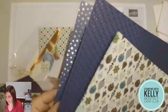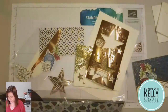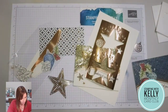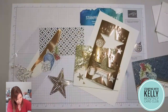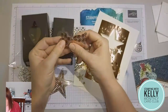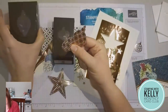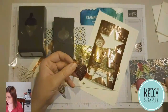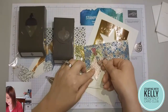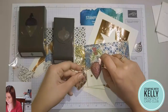Also in this pack are a couple of other patterns that I haven't used for your cards that I've prepped for you, club members. And I also want to show you how you can use our punches here. So I've got this copper foil paper already embossed with our dainty diamonds, and then I punched them out with our punches, and that's what's going to go onto the card here. So just like that, you put a couple on like that, and that's how you would assemble your card when you have these pieces already done for you.